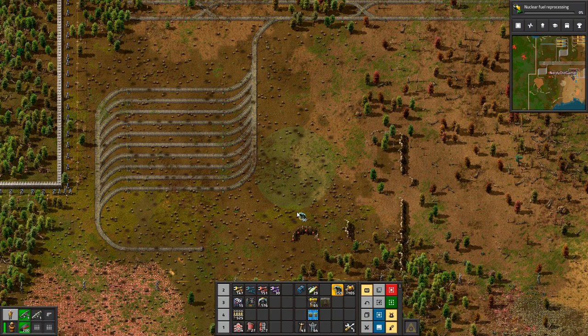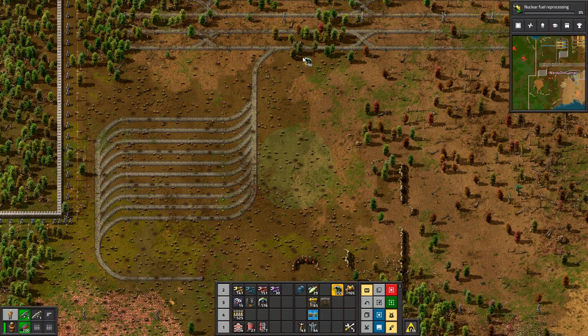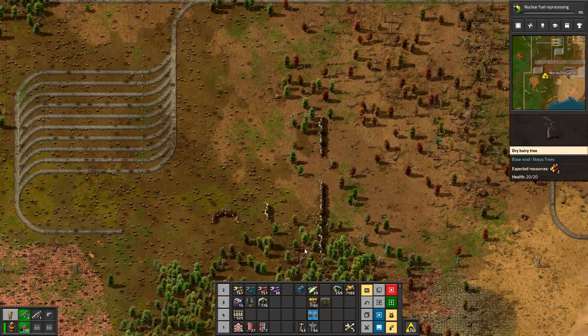Well, right, so okay, I think we're inserted. If this comes up here, man, I do need cliff explosives. No, I'm gonna have to go get those cliff explosives.